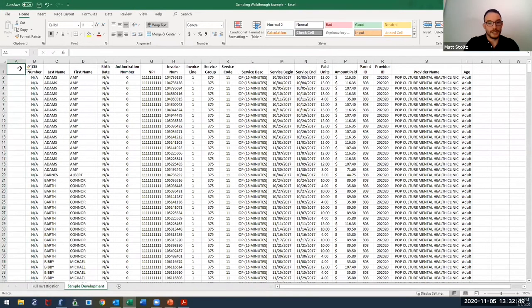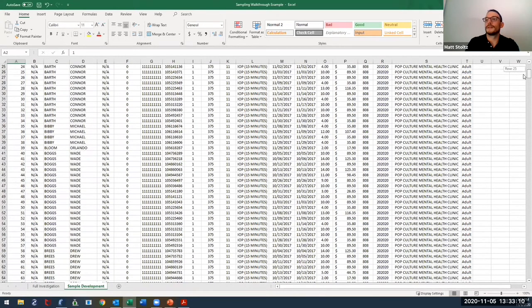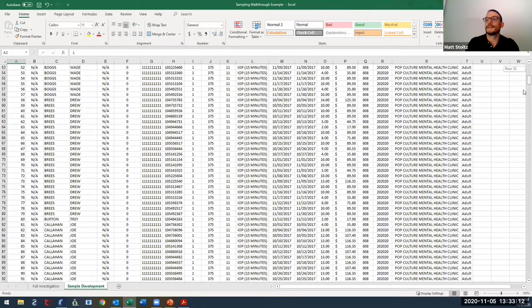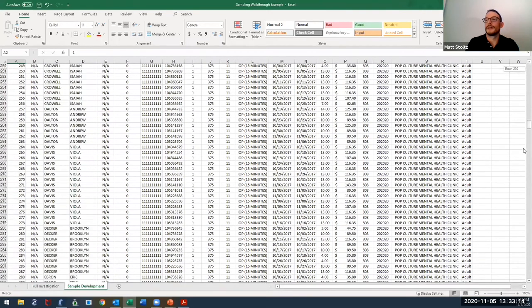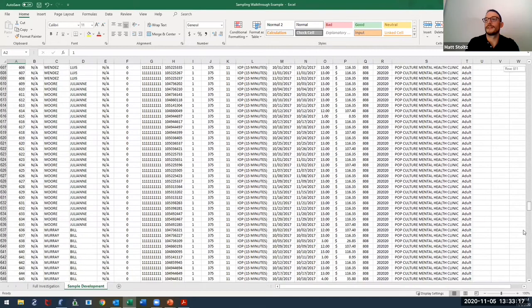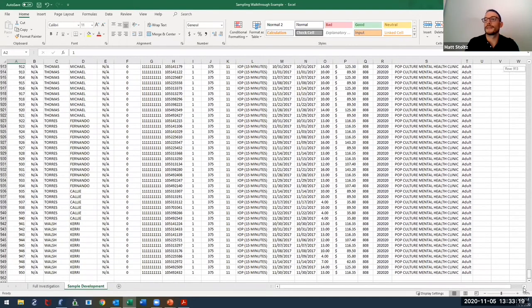So we would insert a column. Little shortcut right here. Boom. Now we've given all 950 claims their own individual identifying number, all the way down to 950, just to make sure. Perfect.